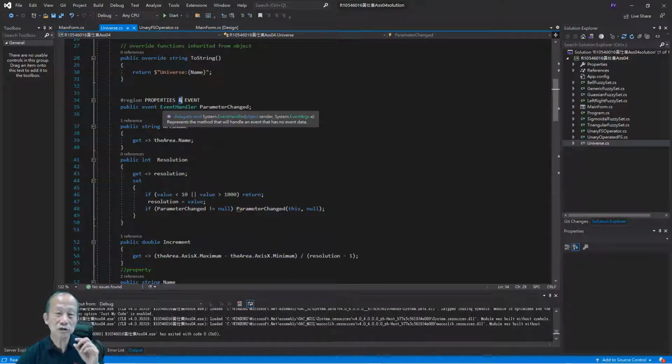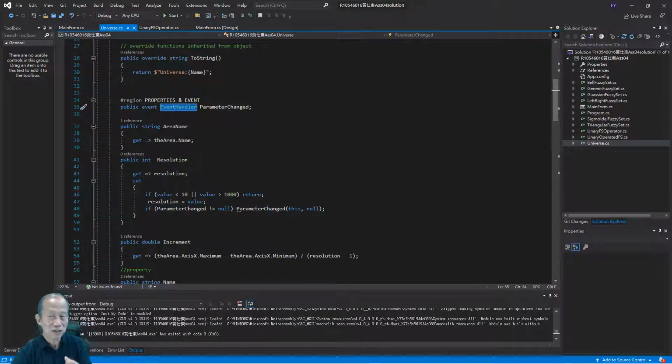So if you want to define an event, you should always specify the event is public, just similar to the property, but using the keyword event, and then name the event. So as you can see, our universe has a parameter change event specified. What is this? This actually is the type, and this type must be the delegate type.